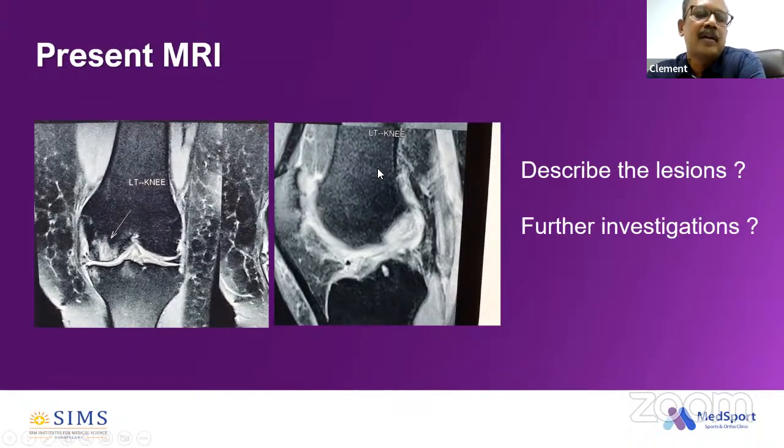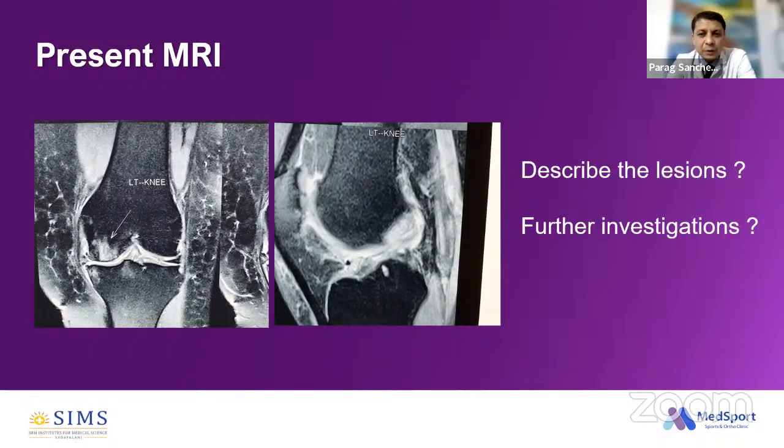So here, how would you correlate the present symptoms with these lesions? Is the mucoid degeneration to be considered seriously addressed, or would you address the root tear? I mean, there are multiple lesions here. How is each one of them going to affect the patient? Bhushan, any thoughts on this? So I think 3 years back, she was having a failing medial compartment.